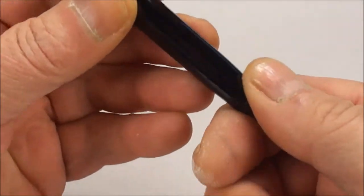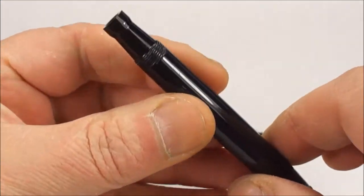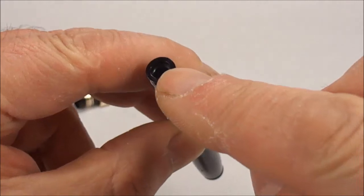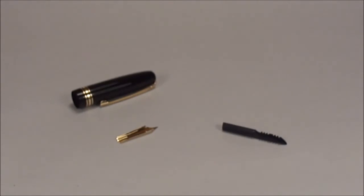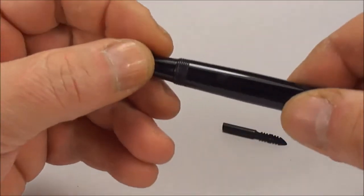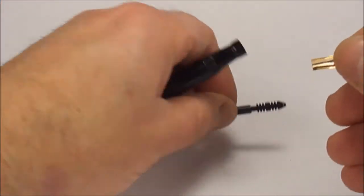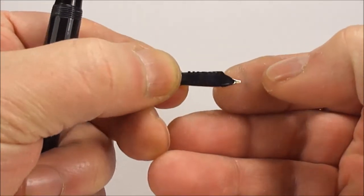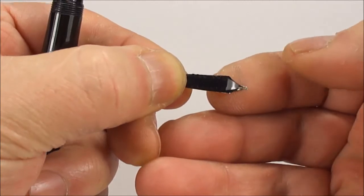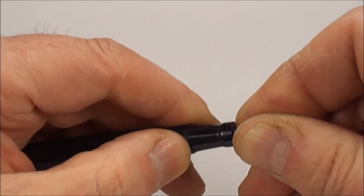Now what I'm going to do is just simply turn this knob here. By turning the knob, that should actually put pressure on the bar. Behind the camera I'm just going to put my tongue on the top there to see if I can feel any suction — just bear with me a second. I can feel suction, so everything is looking fine. What we need to do now is pop the feed and the nib inside. I just need to align it — a little bit difficult over the camera, but that looks fine. Present that to the pen.